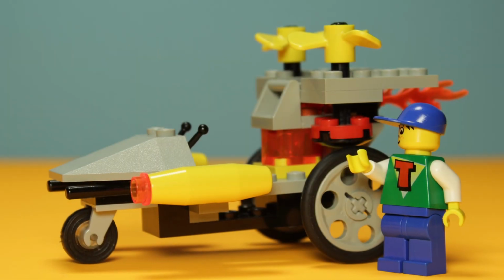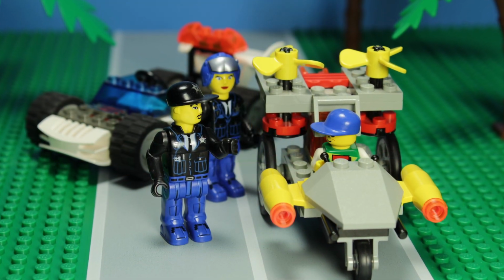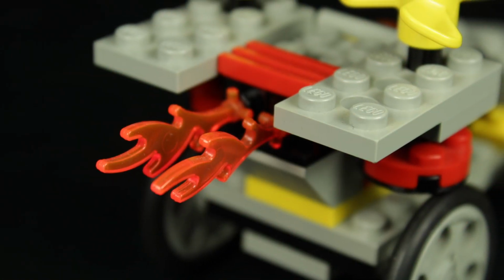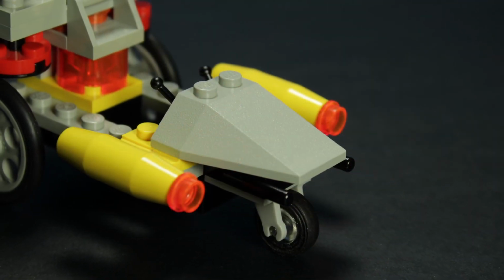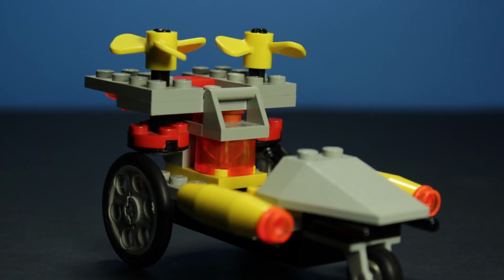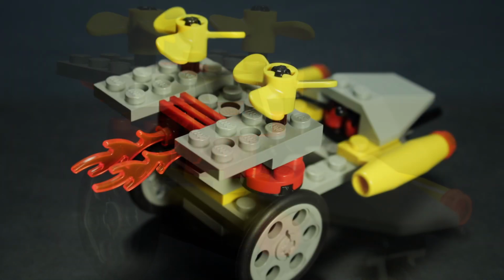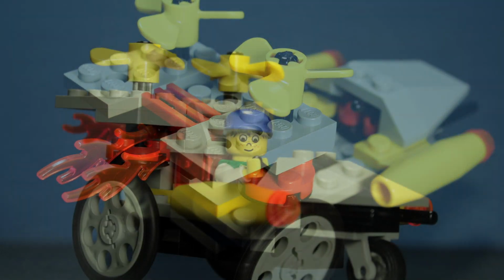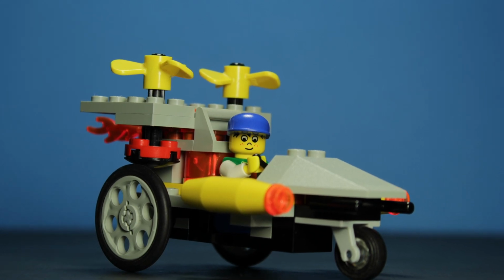Speaking of the vehicle itself, the Rocket Racer is a 3-wheeled contraption that would definitely warrant being pulled over if it was spotted on a public road. The open flame jets alone would be of particular danger to passersby. While the front manages to achieve some small measure of sleek, the rear section is an aerodynamic nightmare. An exposed flux capacitor, plates with Technic holes, and propellers that are seemingly faced the wrong way all contribute to what is perhaps the most ambitious play feature in all of Time Cruisers.